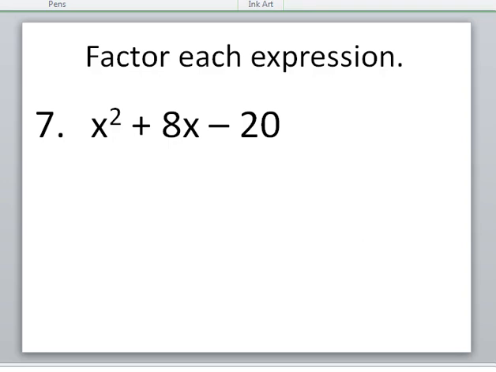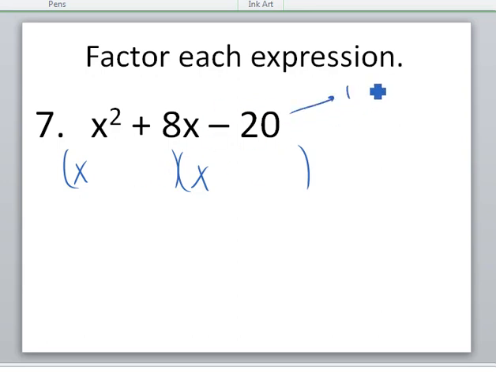Alright, on these problems we're going to continue factoring. If you notice though, now we're not following this up with a plus sign. We now have a negative sign. How does that affect our problem? Well, when this follows with the minus sign, our signs are actually going to be a positive and a negative inside of there instead of two positives or two negatives, because I need a product that is negative.